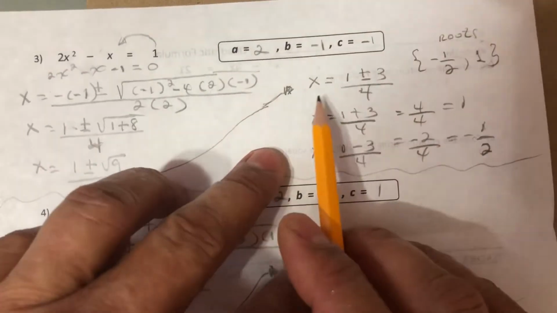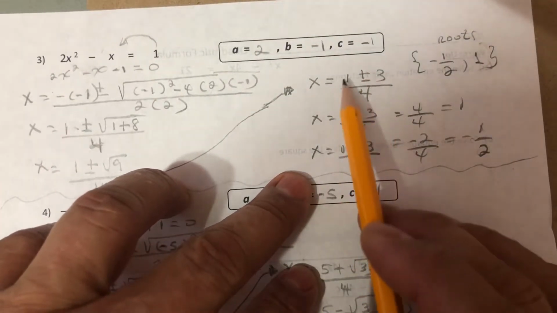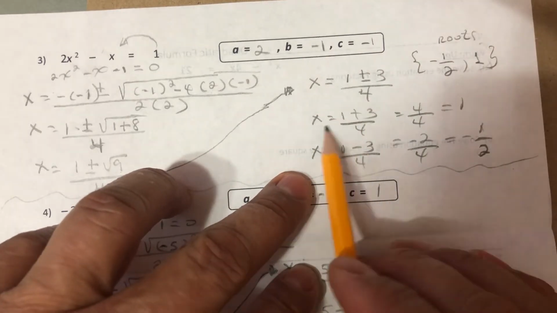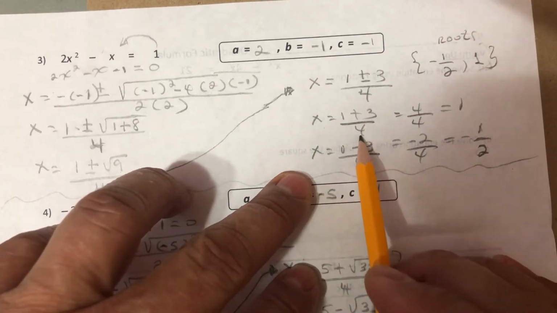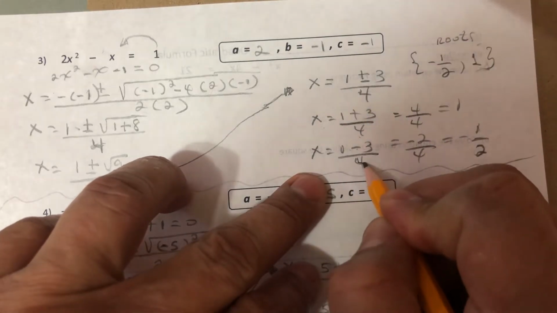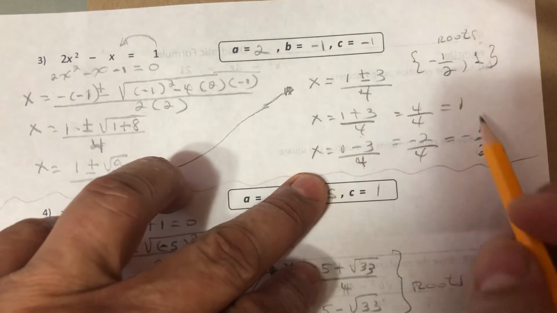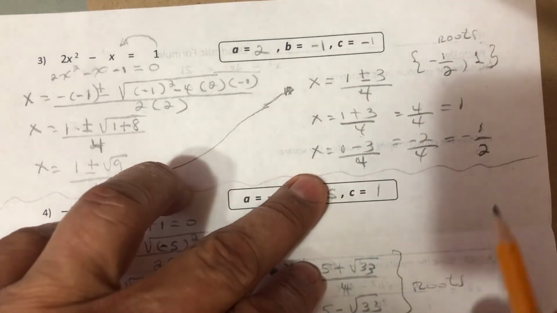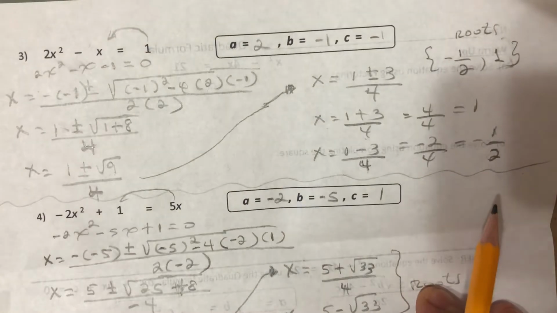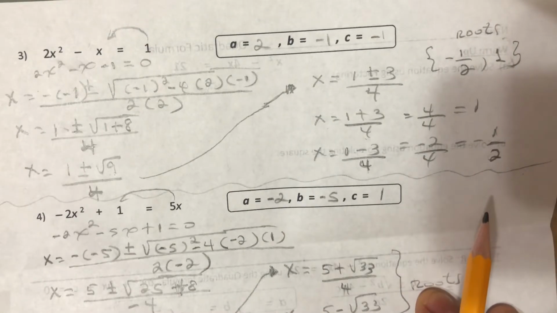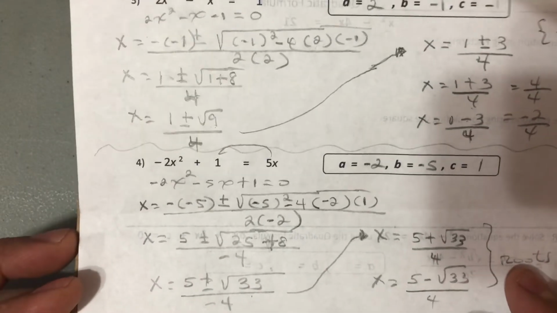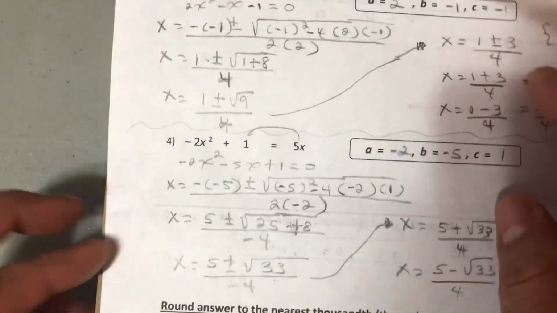So you will write that as x equals 1 plus minus 3 divided by 4. Then you split your roots, all right? 1 plus 3, the positive first, divided by 4, and 1 minus 3 divided by 4. Once you do that, you solve. 4 divided by 4 is 1. Negative 2 divided by 4 is negative 1/2. So that will be your roots right there. The quadratic formula is easy. You just have to make sure you don't mix up the signs, okay? And the variables, because those are the more important values.